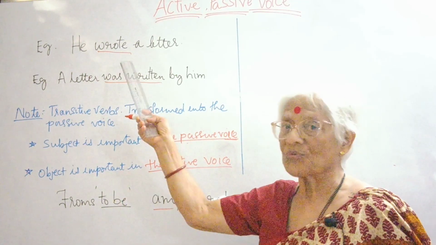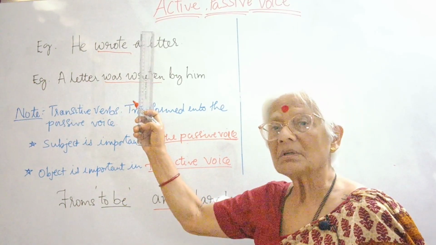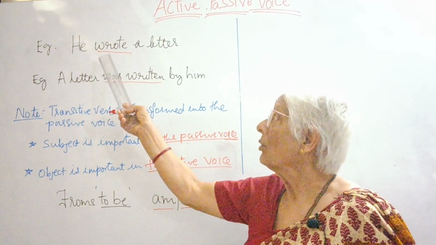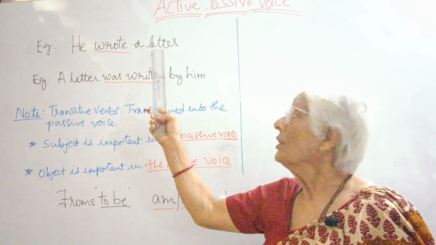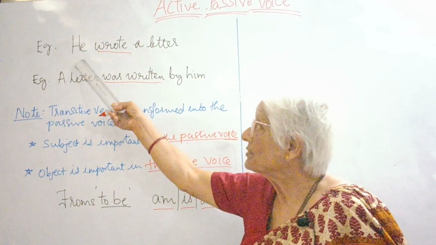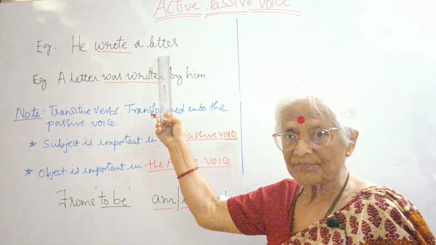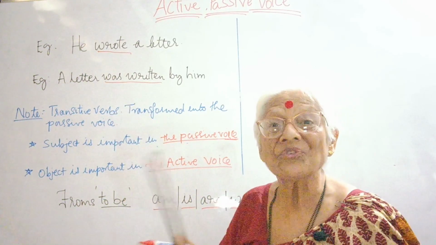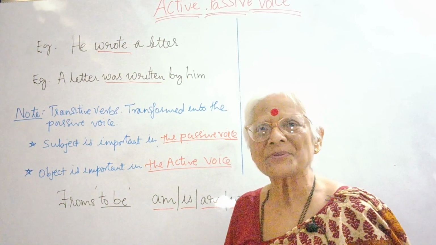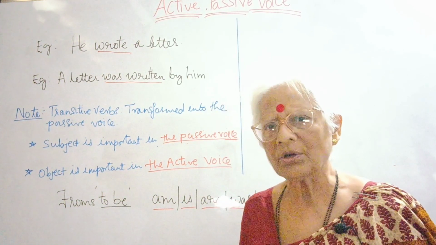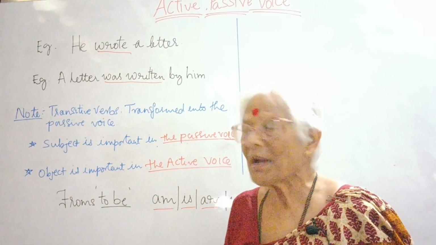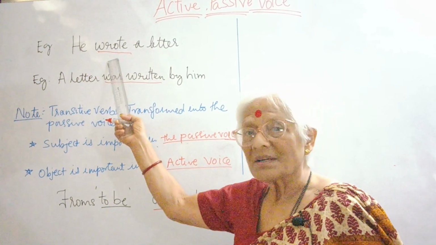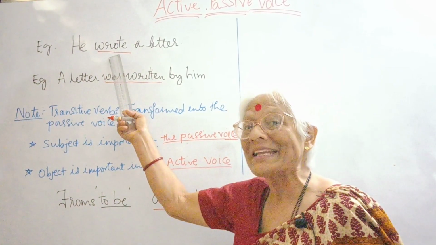Now let's take the first sentence. Who wrote? He. So what do we refer to he as? We can say subject. Very good. Wrote what? A letter. So a letter is the object. So this is subject plus verb plus object. This gives you to understand that these are transitive verbs. Transitive verbs take an object. We have already done this earlier on. You have only to recall. So going back again, subject, verb, object. It's the transitive verbs that take an object.